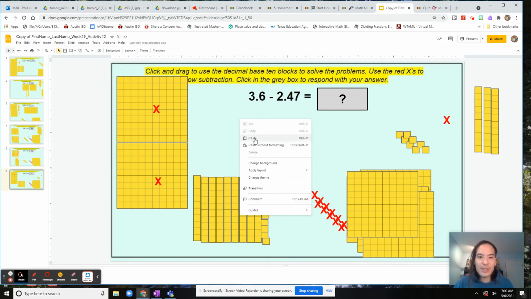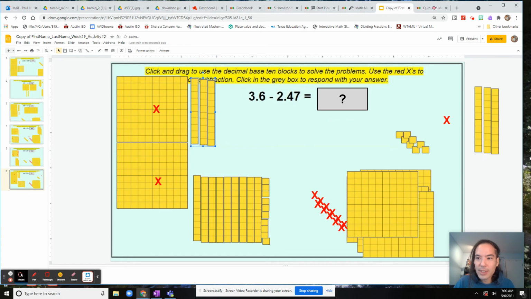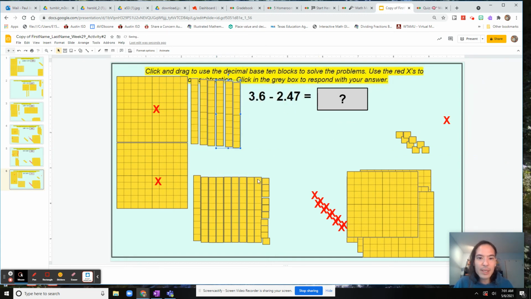Oh my gosh. Okay. So, here's a thing that Mr. Johnson did. He didn't do the 6/10, which would have made it really easy to take away a tenth. So you wouldn't have even had to do this. Well, actually you would have had to, because you still need to take away hundredths. What a bummer. All right, so here's 3 and 6/10 now. 1, 2, 3 and 6/10, right? And what we're gonna do is we can go ahead and take away 1. Oh no, it's not gonna be on top.